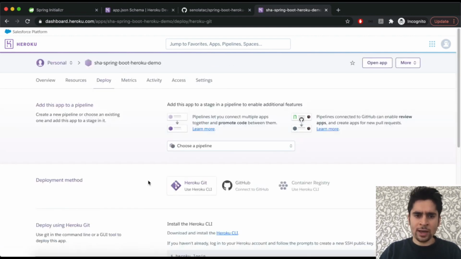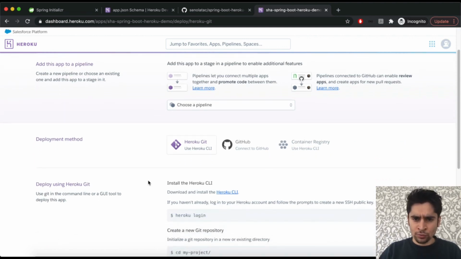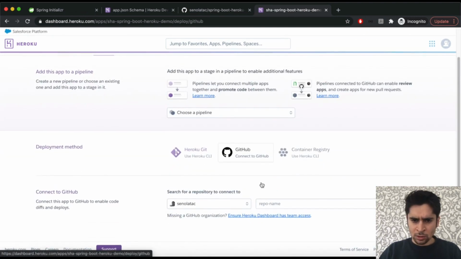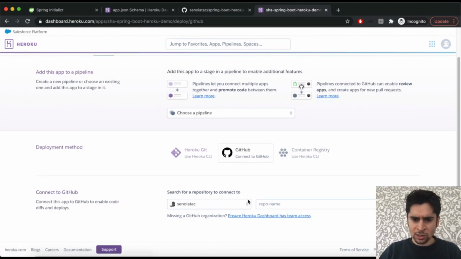Now our app template is ready. Now we will import our code from Heroku. To do it, we will integrate our GitHub account. We can give access to the GitHub account easily.